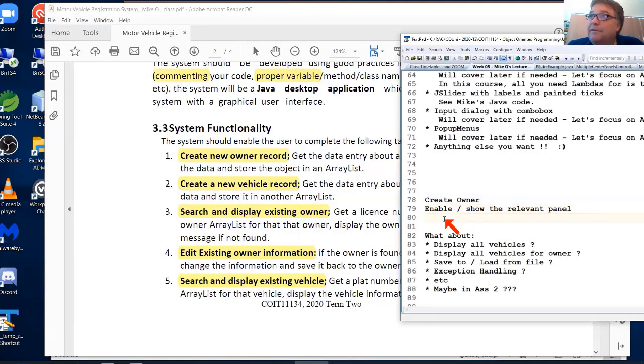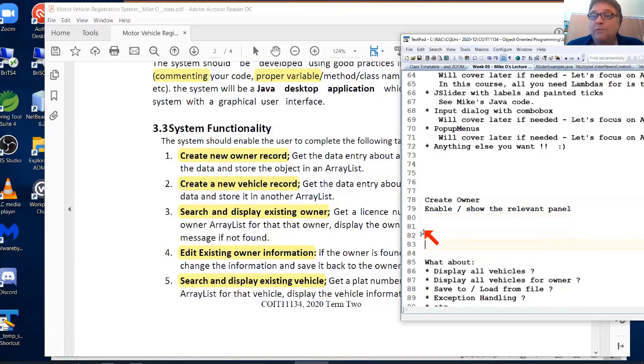Somebody else, that was Wayne, I think. So anybody else got the next steps or any of the steps? You can do them in any order. I'll just write them in here and we'll work out the order later. Anybody got any steps for creating an owner?